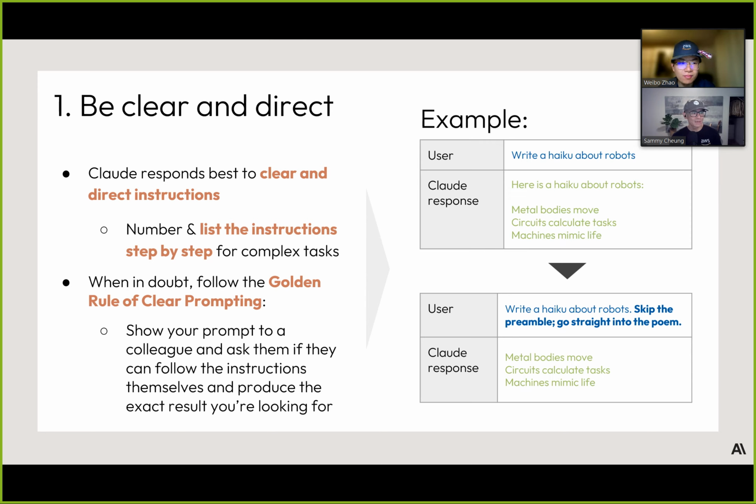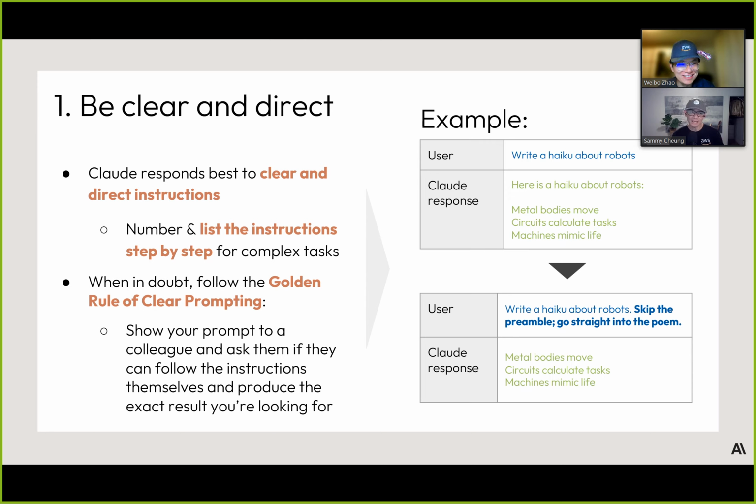And also numbered list instructions, step by step, for more complex tasks, we'll talk about later. And if you are in doubt, the golden rule of clear prompting is to show your prompt to a colleague and ask them if they can follow the instruction themselves and produce the exact result you're looking for. Try this, not even generative AI. Try your colleague, they'd probably say, I don't know what you're talking about.